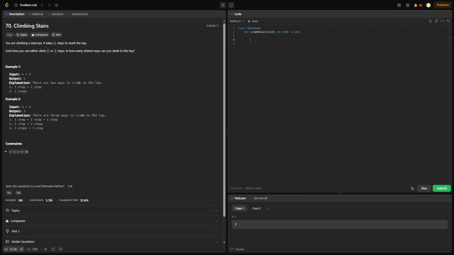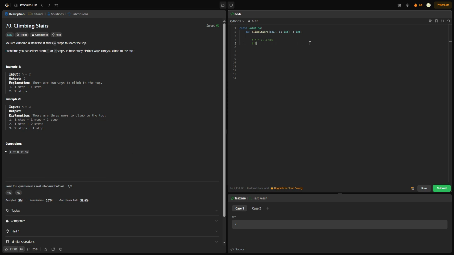So, we are climbing 1 or 2 steps, right, up to the nth step, and we have to find out how many distinct ways we can get there. We can either climb one step or two steps at a time, right? So, for example, let's say n is 1, right? How many ways can we get from the floor up to step 1? Well, that would just be one step, right? We just climb up one step and we're already at n.